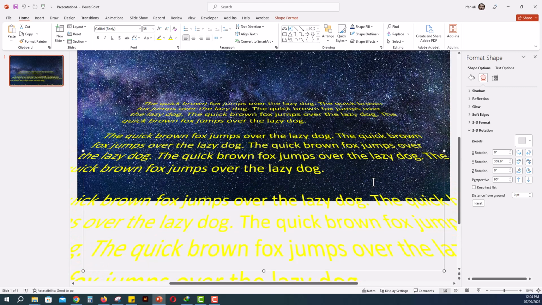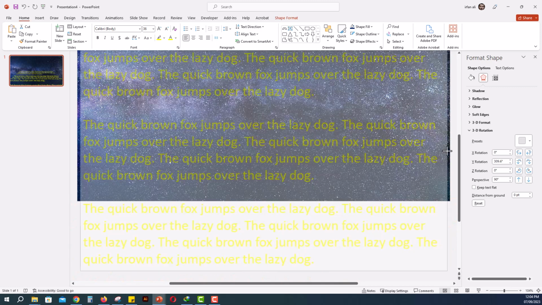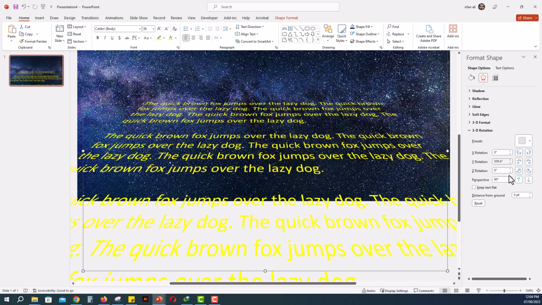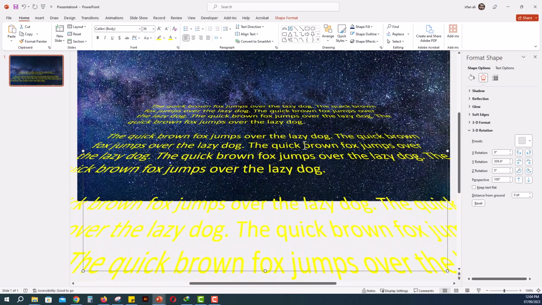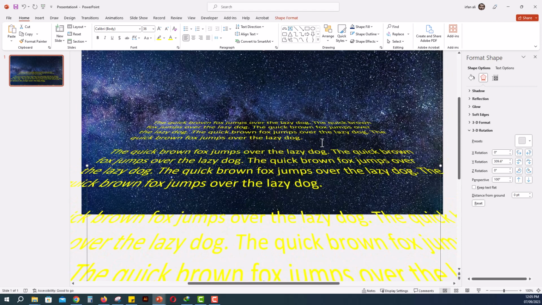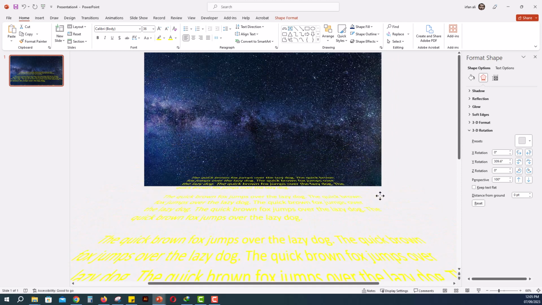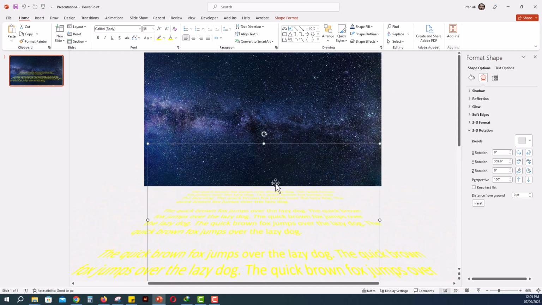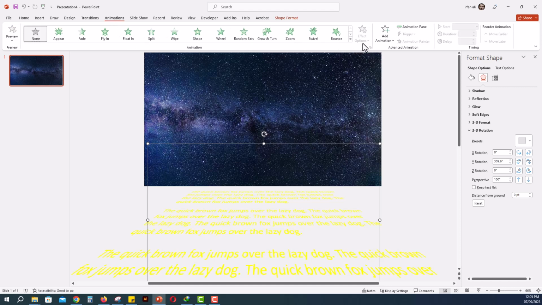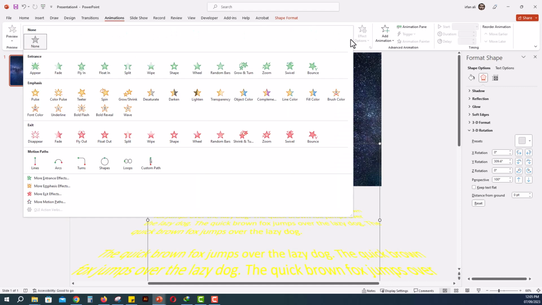So I make it a little bit more like this, a little bit bigger, and we'll make it, I think, up to 100. It looks fine. Okay, next I will add animation to it. I will take it a little bit down so that the animation will start from the bottom and go to the upside. For this I will go to Animation, and after that I will select path animation.